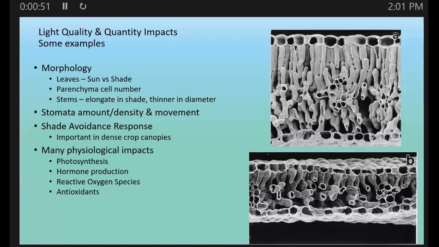The plan is to continue on with controlled environment ag and then switch into plant growth and responses to the environment, which I just posted some slides on right before I came in. And so we'll do that today. Wednesday will be the exam review session for the most part, so come prepared to ask questions.